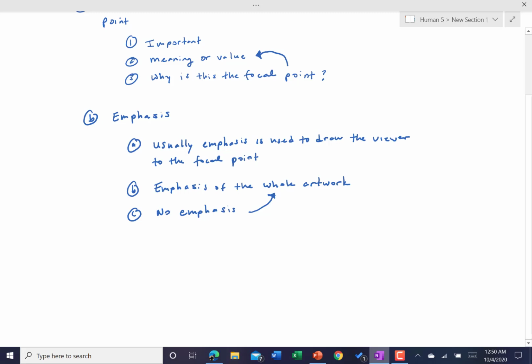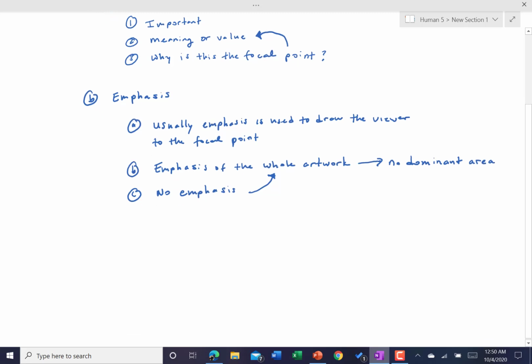But there's two kind of different styles of no emphasis and emphasis of the whole. And so you have where artists will intentionally create a composition that doesn't have a dominant area of emphasis. So the one with the emphasis of the whole artwork, there's no dominant area. No emphasis technically would fit under that as well.